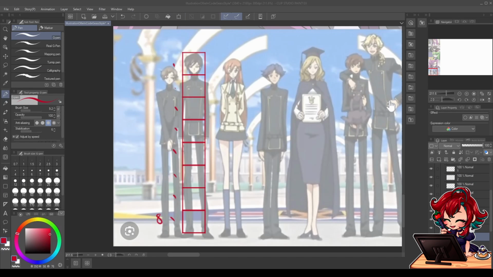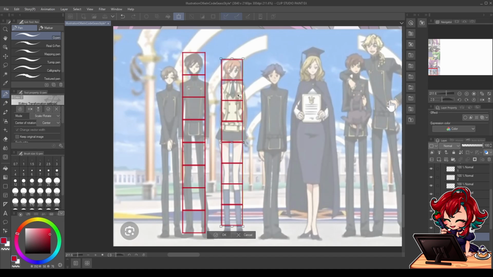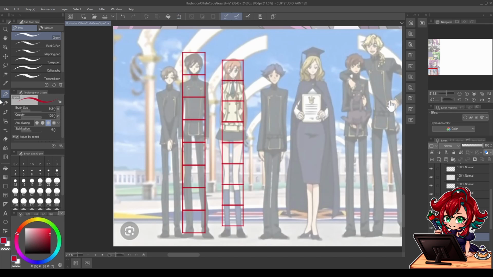So out of curiosity, let's duplicate this grid and just merge selected layer and just test out on the other characters as well. So this one has a bit of a smaller head, so maybe like this. So it is around 8.5. Okay, let's duplicate it again.